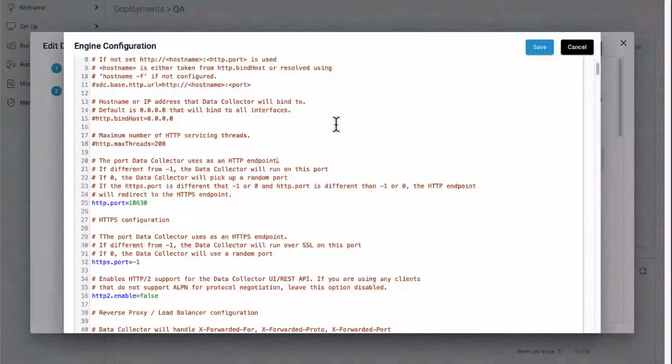You can change your data collector configuration in 3 ways. One way is to uncomment a setting so it becomes active. You can also add a comment hash to a setting to disable it. Lastly, you can change the values of any setting as needed. Remember that the changes only go into effect after you click Save.